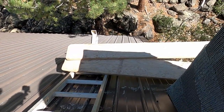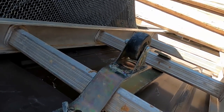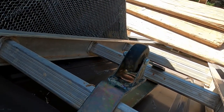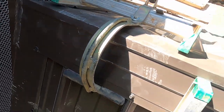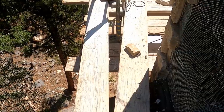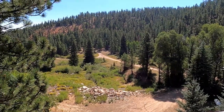This is a 12-12 pitch. So you can just hook it on there just like that, and it runs down. Connects to your ladder. It has a wheel on it, so you flip it over, you can drive it up the roof on this wheel. And you can flip it over when you get to the peak, and then it just hooks on the peak. Allows you to be able to hold your ladder in place. And that's the view from the top of the chimney.